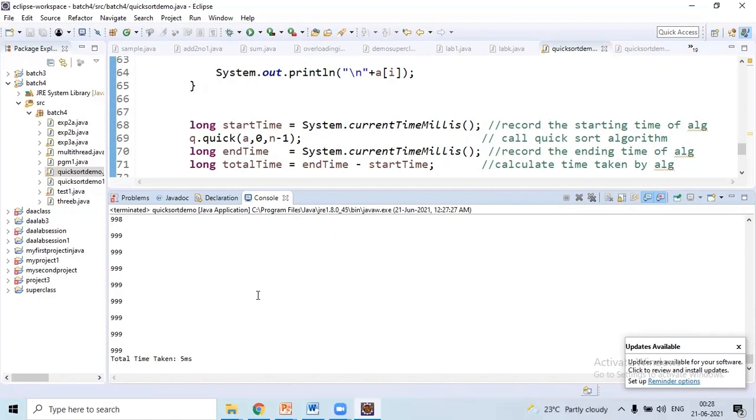That represents the time complexity of quicksort, which includes worst case efficiencies, best case efficiencies, and average case efficiencies. This is about the quicksort algorithm. The conclusion is we can use this quicksort algorithm to sort elements in an array. Thank you.